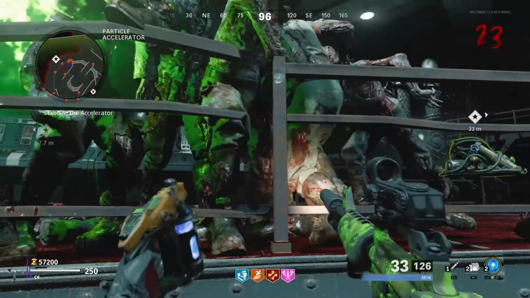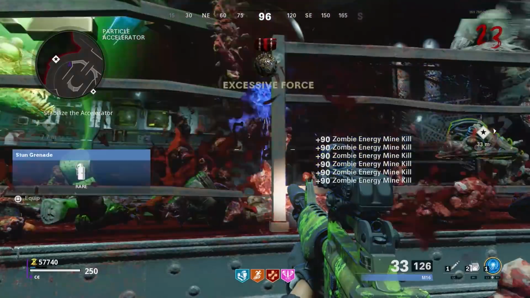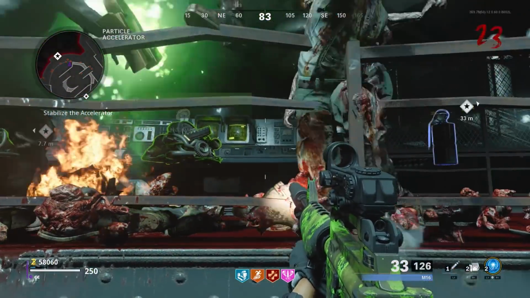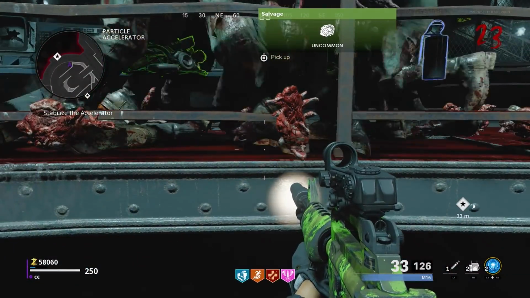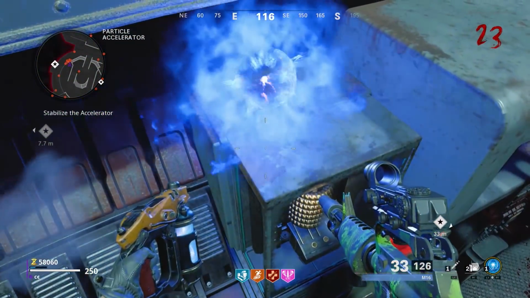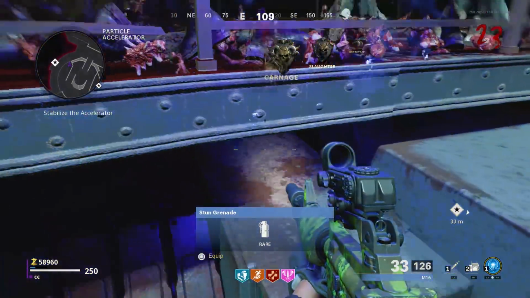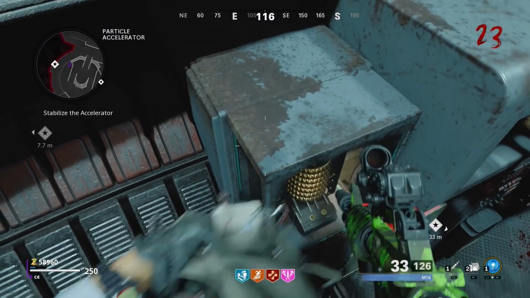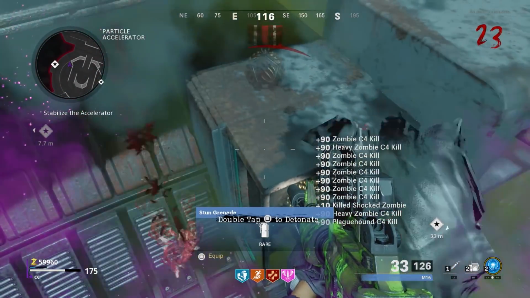You guys can also do the unlimited C4 trick and also the unlimited energy mines as well in this glitch, which I'll be showing you guys. Not only that, but you guys can use the dime machine to get unlimited rounds as well. So this glitch is pretty much just as good as that. You guys can also get headshots for your weapons in this glitch as well. So I have to say this is by far one of the best ones that we do have out there at the moment.